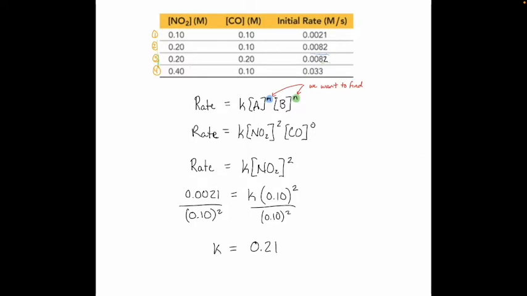And so from this data here, not only could we determine the order of our reaction, but once we got that figured out, we can go as far as to actually determine what that rate constant for our reaction is as well. So we can fill in our whole rate expression with this initial rate data.